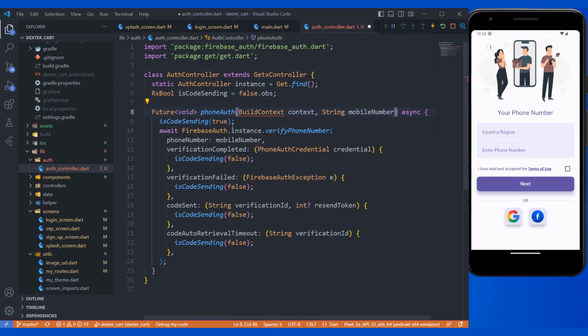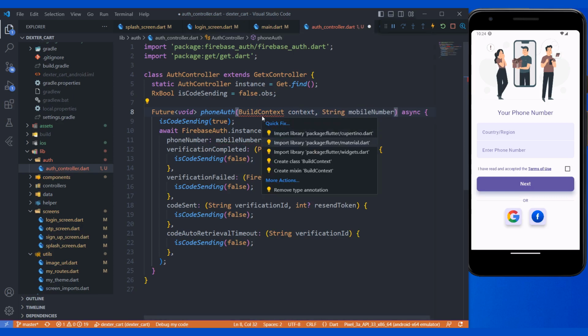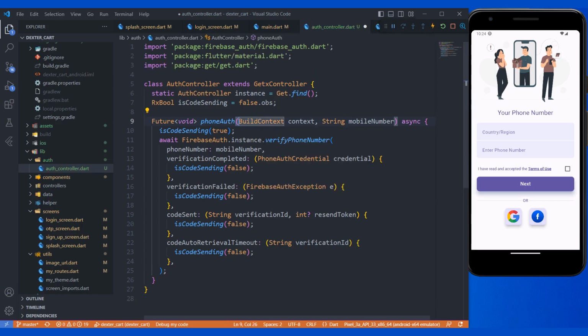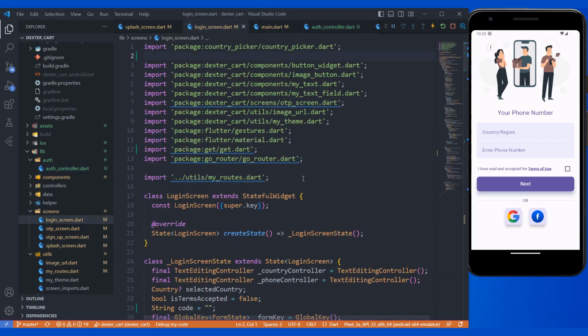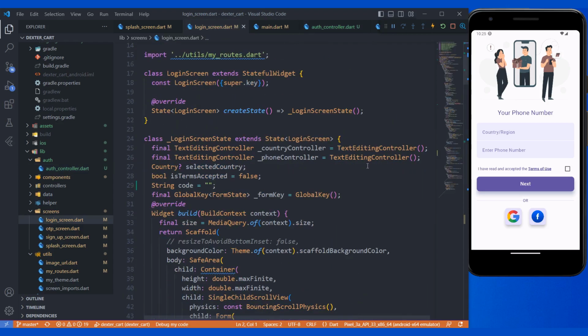Also we can just pass a build context for showing snack bars, dialogues, and etc. We can have this in a named parameter, so that we can just make it required, and we can have optional parameters too. Let's go to login screen, and we can just make the auth controller here.